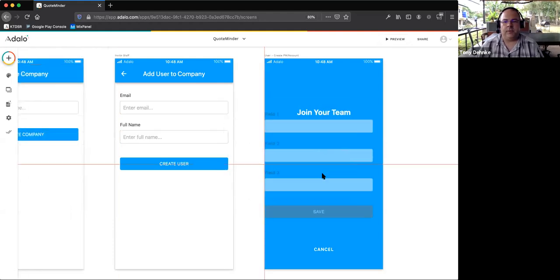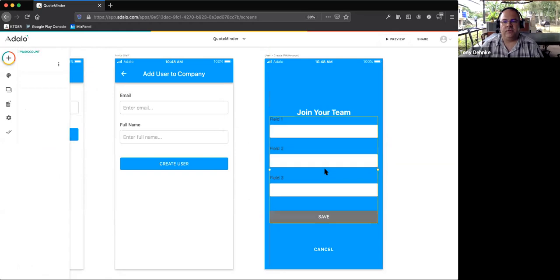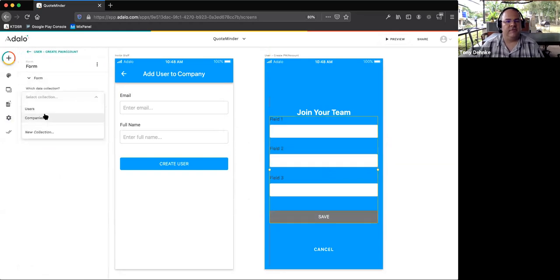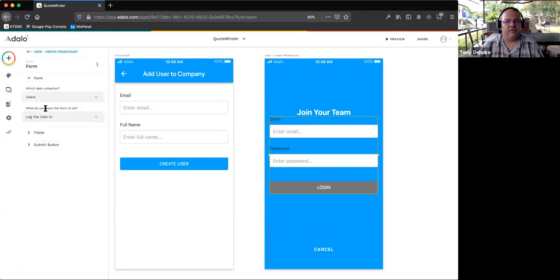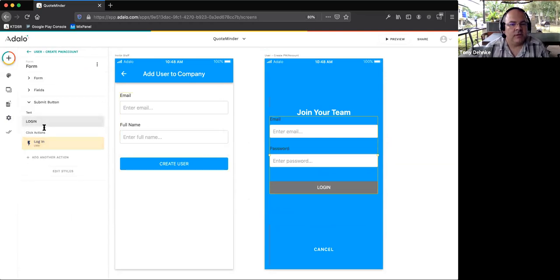So we're just going to do form here, and this is a form for users. And when we log the user, I need that forgot password action. Okay, let's try log user in. And again, I'm locked into that. Okay, so that isn't going to work.